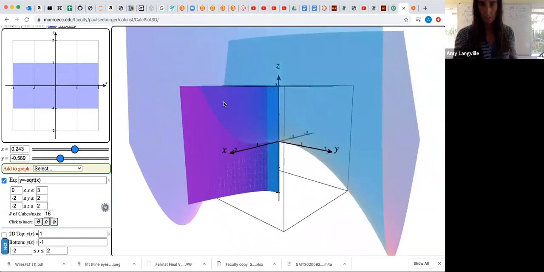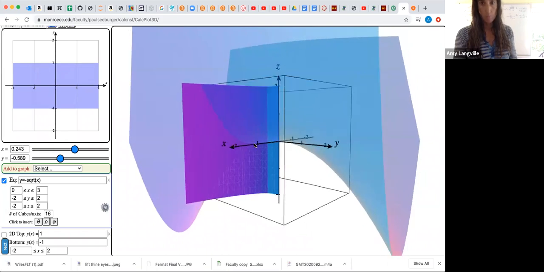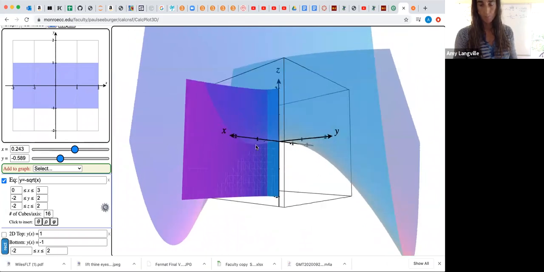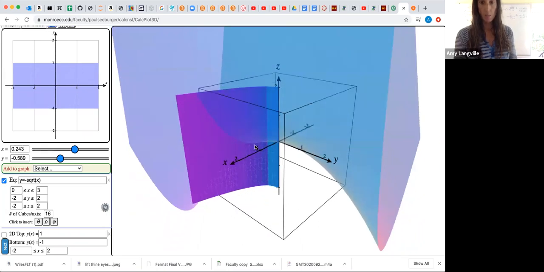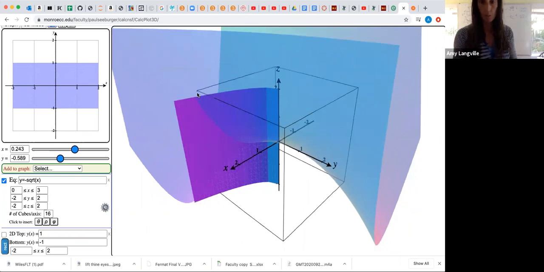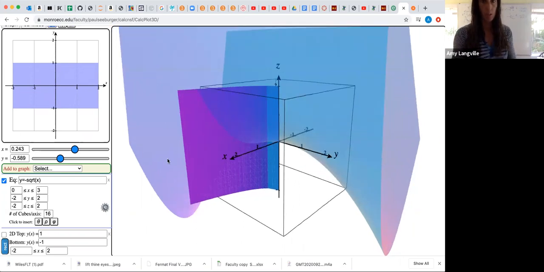Okay, so we can again visually get an idea of what the extrema look like by rotating about. We can make a guess. Here's that intersection. It sort of dips down, so maybe here might be a min, or possibly at 0. It's hard to tell from the angle. Or maybe it does dip below. So somewhere around here might be a min. And then we can see pretty clearly that a max is going to be over here when x is 3. y would be this -square root of 3, and we can get the corresponding z value. So we have a pretty good guess for both of these, and now we're going to figure that out algebraically.